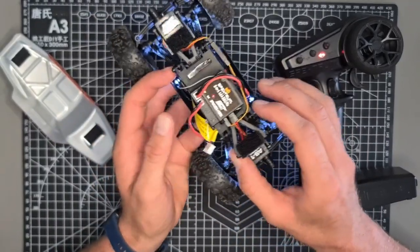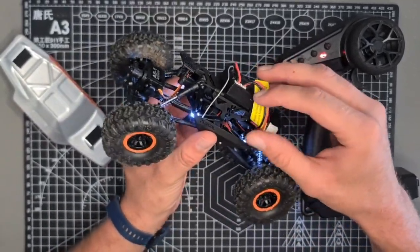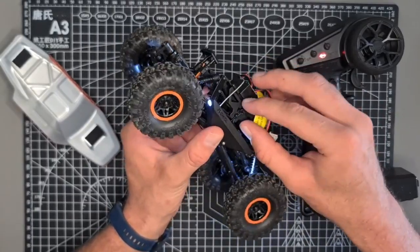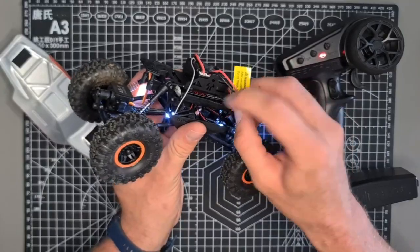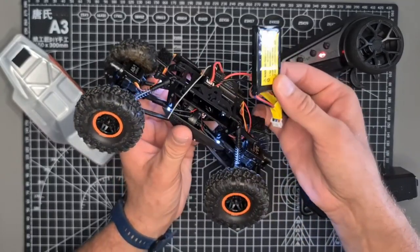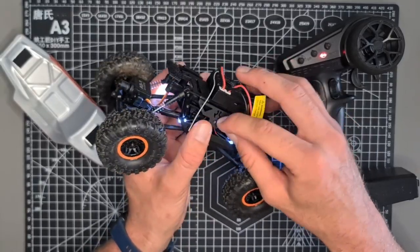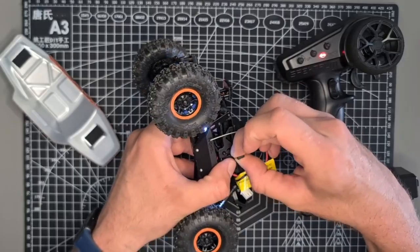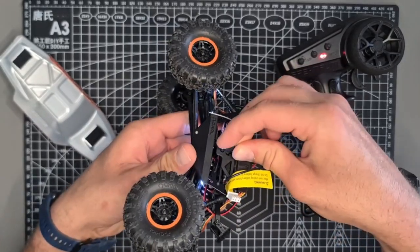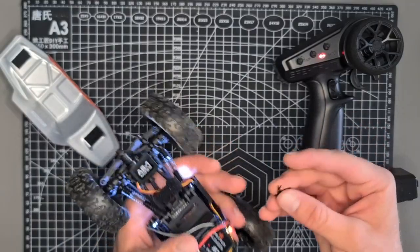What I do like about this is that everything is hidden, everything is in place, makes it really easy for you to work. Just pop your battery out there, the pin, little latch, and there we go. Makes it really nice to have everything well in place, everything secure. You don't worry about things that might go missing or bounce out of place when you have a tumble. So yeah, in my experience, I do like this car quite a lot.